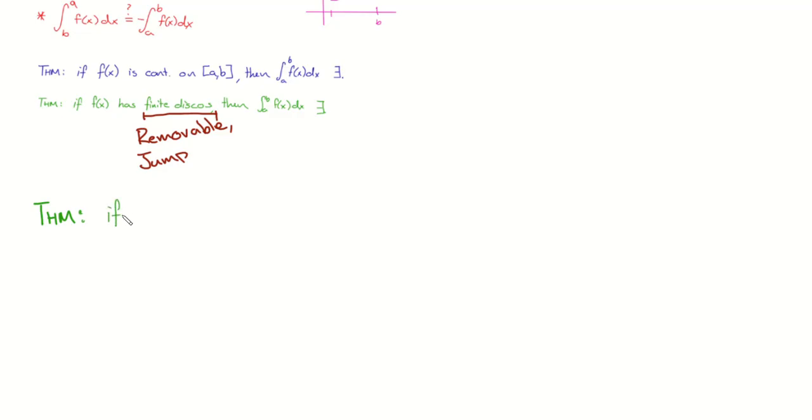If we run into the situation where we have some function f of x that just happens to be some constant, and we're going to call it h, and there's a reason we're going to call it h. Then if we were to take the integral from a to b of f of x with respect to x, which is the more formal and appropriate way to say it. Anybody opposed to if we just commit every time to say dx? Okay, I'm good with that. This would be the exact same thing as the integral from a to b of h dx, since that's what f of x is.